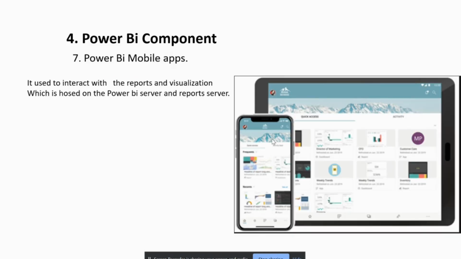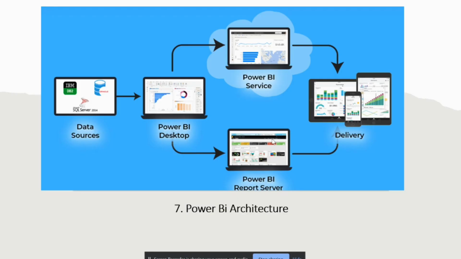And we have the Power BI mobile apps also. So what is the Power BI mobile app? Basically, whatever reports are in the cloud or Power BI Report Services, you can link with your Power BI mobile app, and you can visualize and analyze those data from there. But creating a dashboard is not, I think, possible in the mobile app. So that's not actually good to do, and I think it's not even possible.